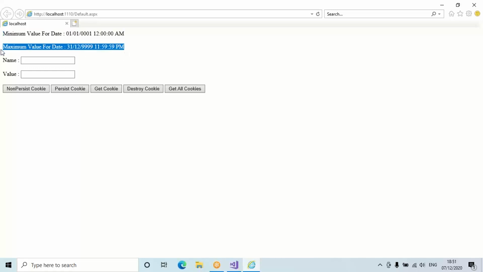So if you want to expire the cookie, as you set this max value now, and you want to destroy the cookie manually, then do one thing. The maximum value you have set, decrease it by one. Just decrease one value. One day less. MaxValue minus one, at the time of destroying. So what will happen at that time? Now the date will be considered as 30/12/9999. It means you set the maximum value to 31 and you want to destroy the cookie manually. You set it less one day, so now you have changed the date to one day less, and automatically the cookie will be destroyed.